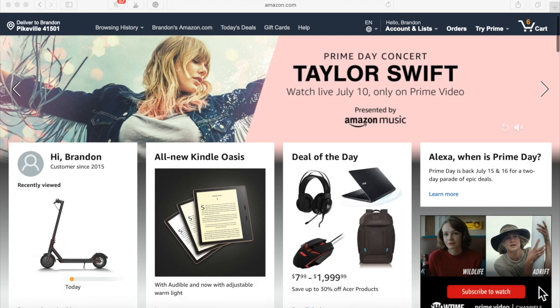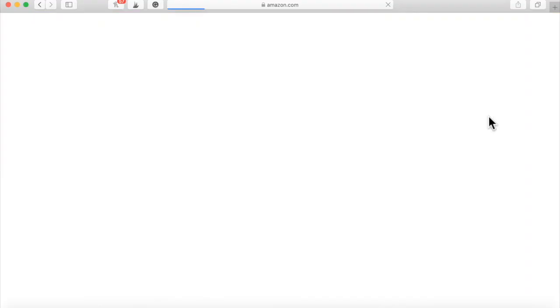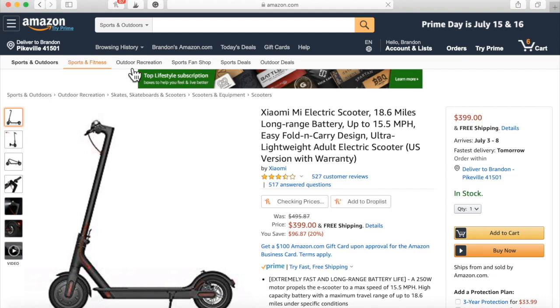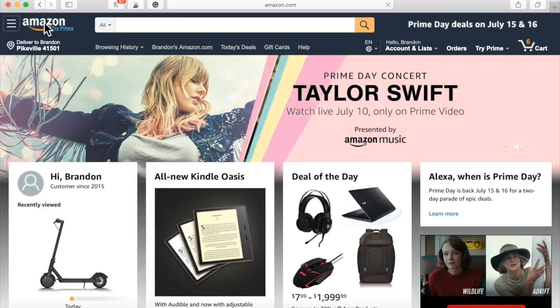Me personally, I've been on Amazon looking at these scooters. I'm going to get one of these because I've heard a lot about them in the Santa Monica and California area. It's a scooter that costs $400, travels 18.6 miles, and goes up to 15 miles per hour. So I'm going to personally get one for myself and also do a giveaway one. It just depends on what you like and what you want to give away.